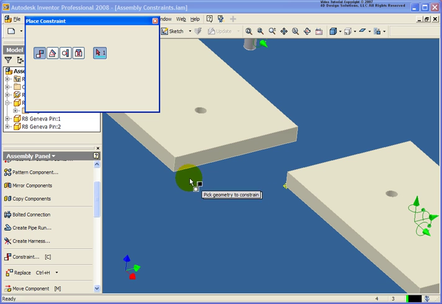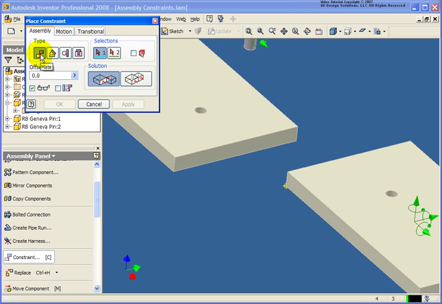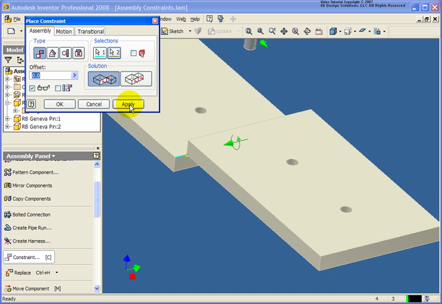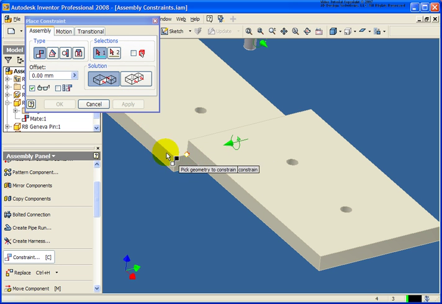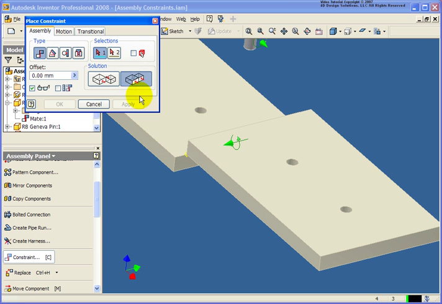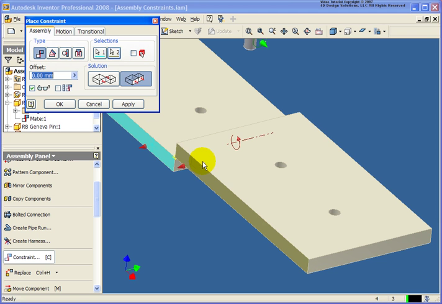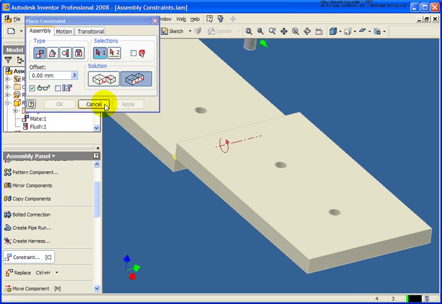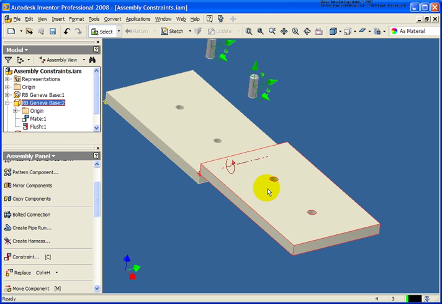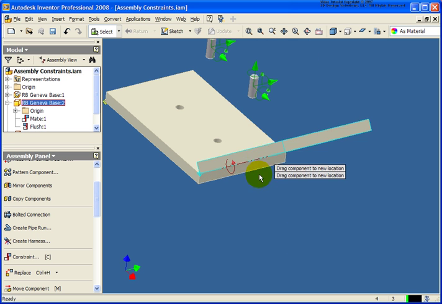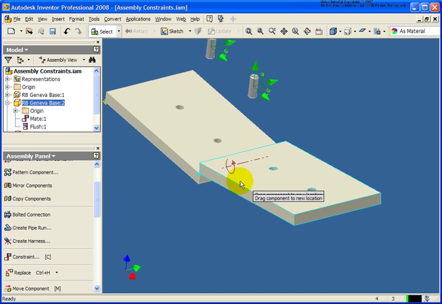And again, we'll start up the constraint tool. Again, we're still in the mate option, just showing a couple different scenarios here. In this case, what I'm going to do is I'm going to select the 2 edges. And we'll see if I can select other through to that bottom edge. Apply that. And what I'm going to do now is I want to align both of these planes back up. So I'm going to go with a flush condition. Apply that. So if I cancel out, you'll see that it's showing me that it has 1 degree of freedom, that it can rotate. And as I drag that, you'll see that is definitely the case.